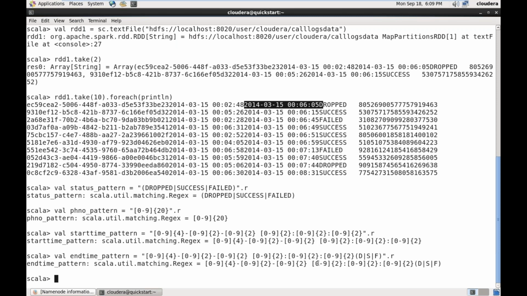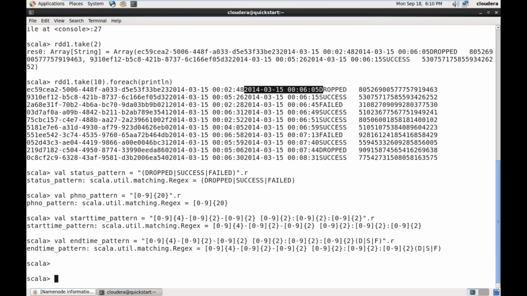Later we shall delete this. Why? Because I am just trying to show the difference between these two. To extract the start time pattern and end time pattern separately, I am using this extra dsf, because these two have the same pattern. Now let us see how we are doing this.